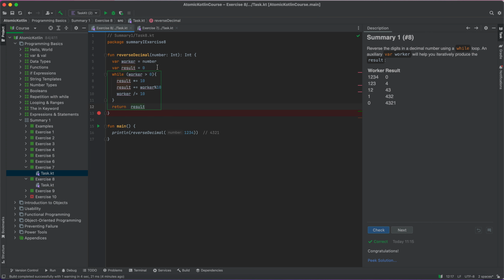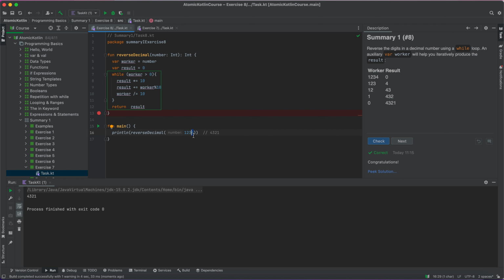So I think this is the answer, guys, because we also have to multiply it, otherwise it's not going to work. And then we have to get the final number, the first digit, and then return finally the result. Let's see, otherwise we will see the answer 4321. Okay, so this is the correct answer, guys.